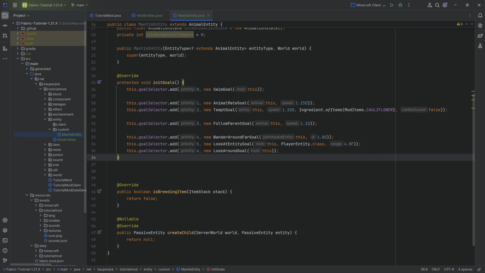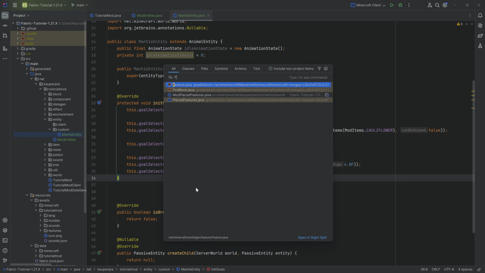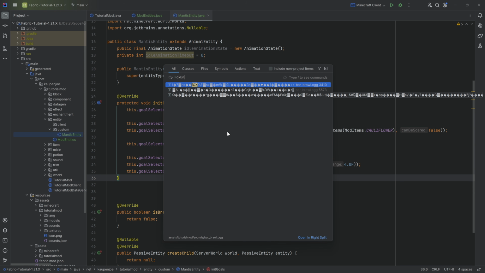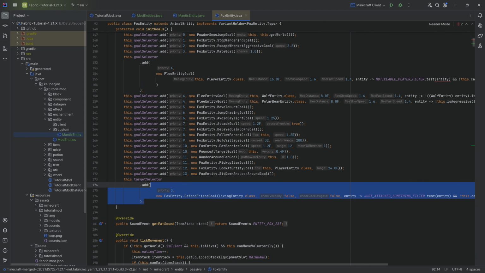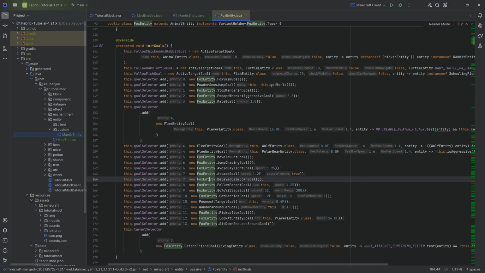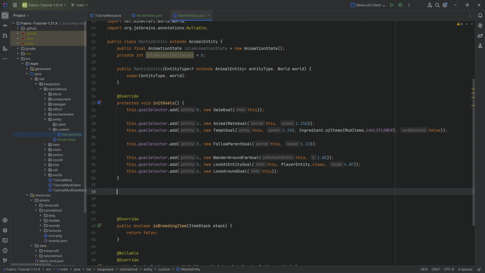I, of course, also advise you to go into some of the other entity classes. So let's say, for example, the fox is always a good idea, fox entity. We can go into here and we can, for example, see it has a lot of different goals over here, most of which are actually specifically for the fox as well, right? Avoid daylight goal. There you go, right? So there's a bunch of them, really useful. I highly recommend you take a look at all of the vanilla stuff because that's going to give you the best sort of template on how to do certain things.